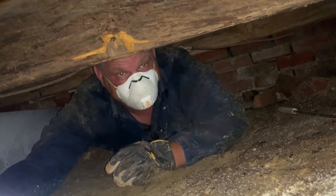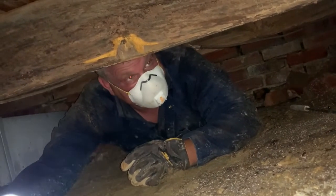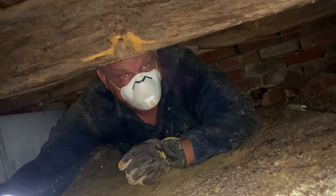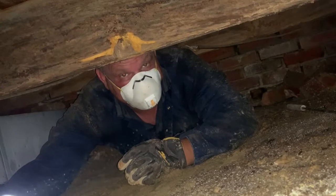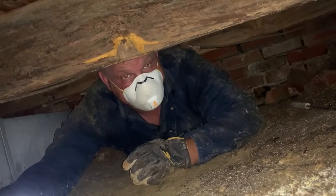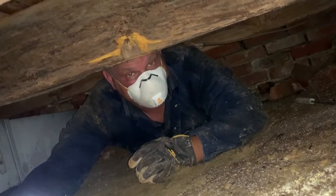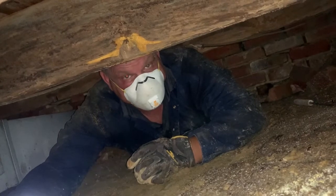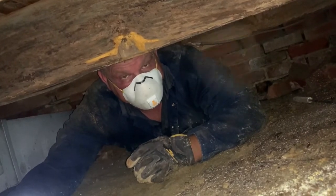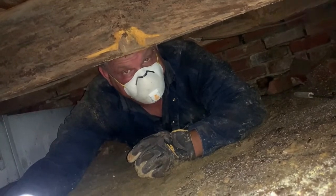One of my points is this has been going on for a long while. If you had somebody do maybe an annual inspection of your crawl space — like a home inspector — that would check for wood destroying insect damage, moisture, leaks around the plumbing, any electrical issues, or if the HVAC unit is located in the crawl space, we can identify those issues early.